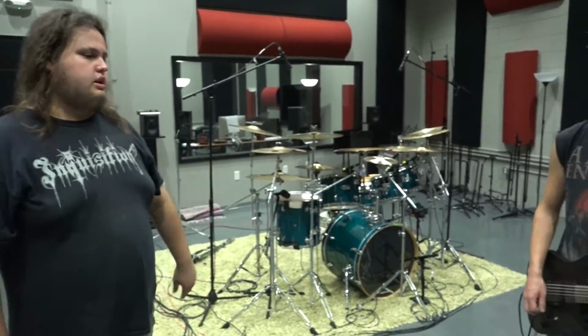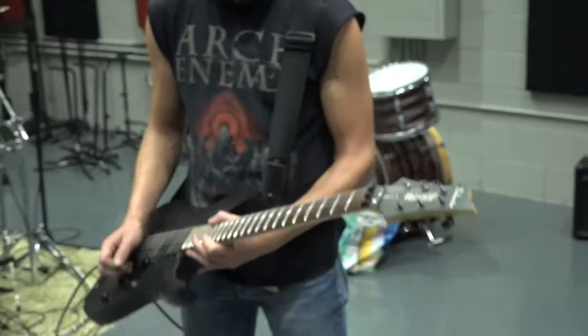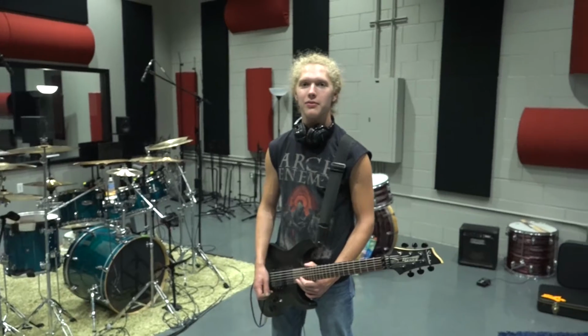And yeah, it's a Schecter Diamond series. Yeah, it's got bats on it. Damien FR with bat design. It's a little dusty on the neck because I don't like to clean my stuff.